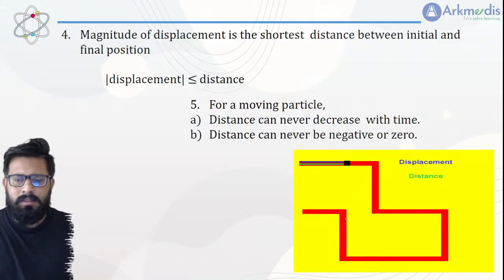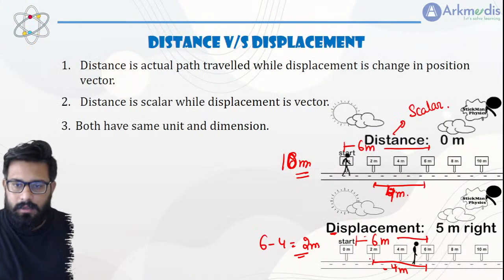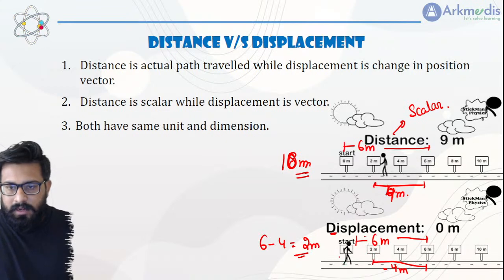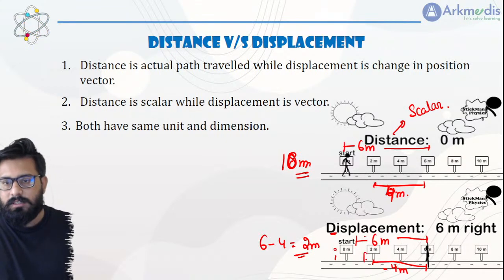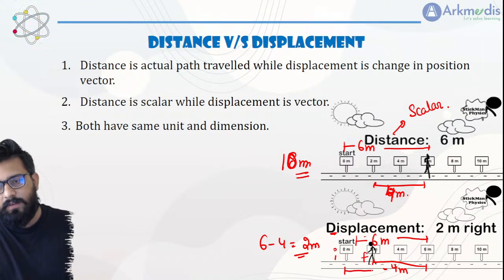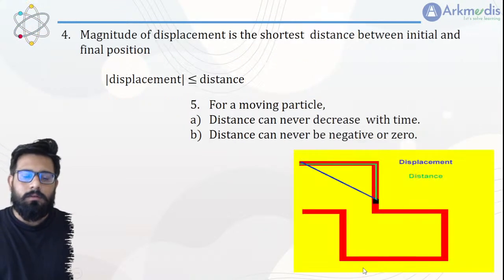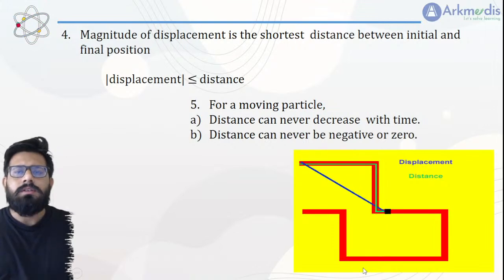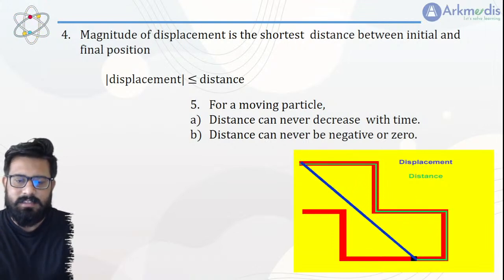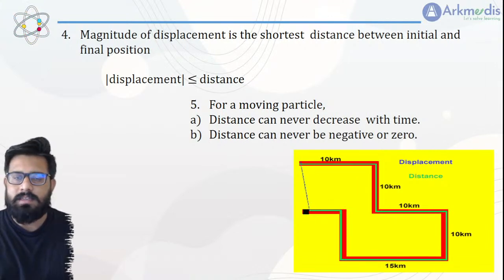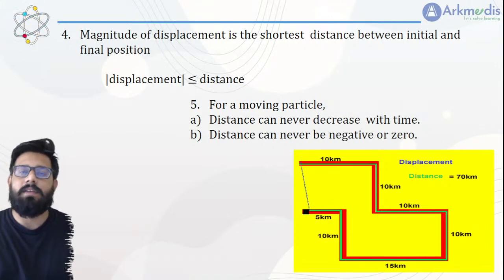Or you can say that the displacement is nothing but the shortest distance between the initial and the final position. See, this will be your initial position, this will be your final position. So the distance between the initial and the final gives you displacement. It again comes out to be of 2 meter. Okay. So all about the displacement and the distance is nothing but, yes, we have distance as a scalar quantity while the displacement is a vector quantity, both having the same unit, same dimension.